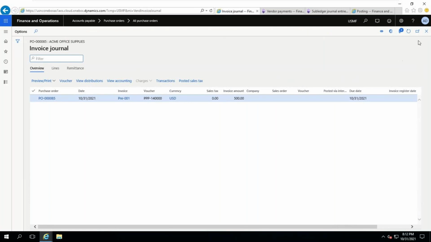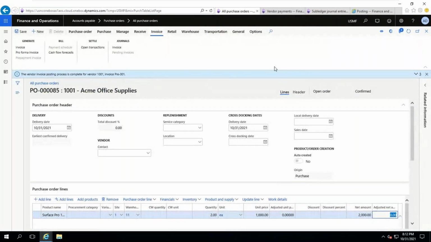Okay. Now, once the prepayment invoice is generated and payment is done by the finance department, I have received the material from the vendor. Go to the receive tab, generate, product receipt.